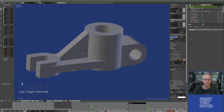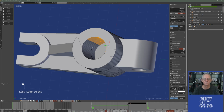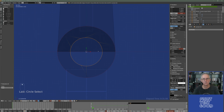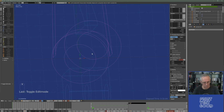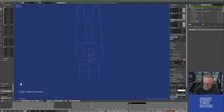Now to join them all together. Going to grab the geometry in there. Make a copy of that. Actually, no, I'm not going to. I'm going to do something different. What was the interior radius? Was 12.5. So we'll create a new tool. Cylinder. And we'll go 60 millimeters. Enter.